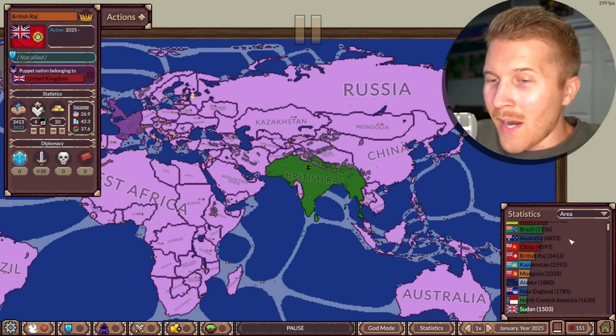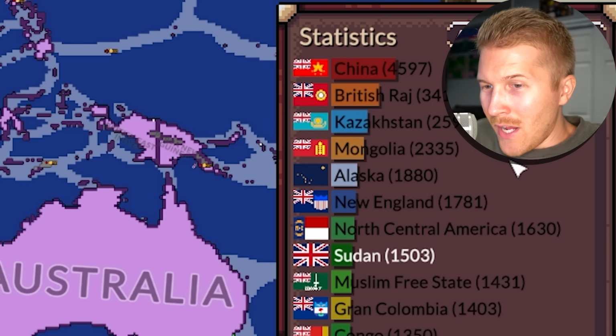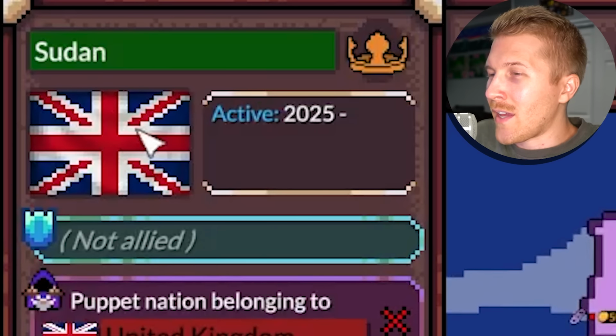Wow, so we have no United States, basically. Where even is the British Empire? They're actually kind of lower on the list. Why does Sudan just have a normal Union Jack?